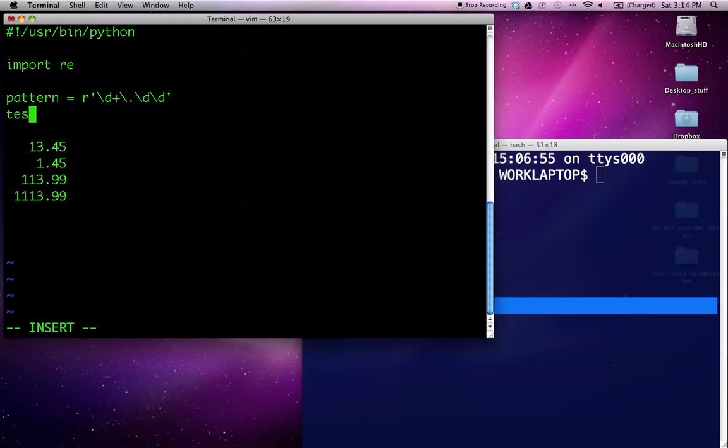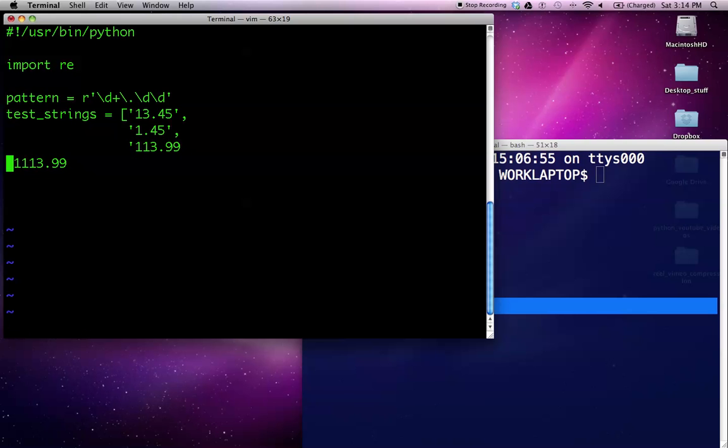And let's say the test string equals, well, we'll just make it one of these. In fact, we could go so far, and this might be an interesting thing for you to do, is to make a list out of your test strings so that you can test a number of things at once. And you may remember from the homework that we did this.